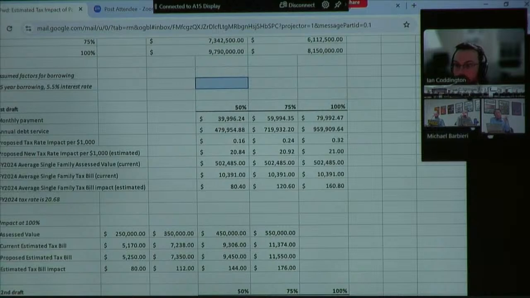Andrew? So Ian, you don't necessarily have to, maybe for the next meeting you can prepare something, but I think it would be very helpful for us to see a schedule of our current debt obligations with anticipation of two big ones, like if we had the middle school and the fiber, that's 20+ million right there, and what all of these together are going to do to our annual debt service amount, and what does that look like?